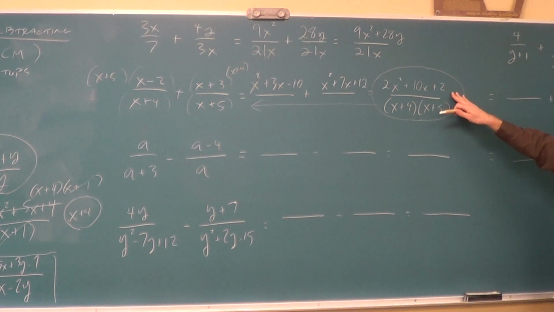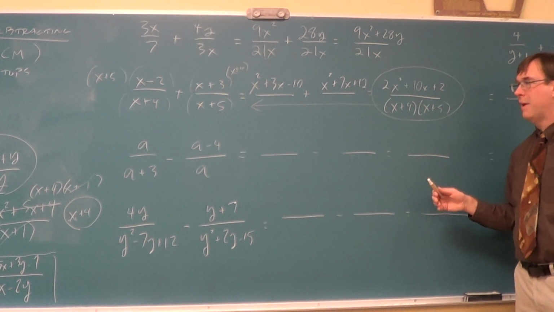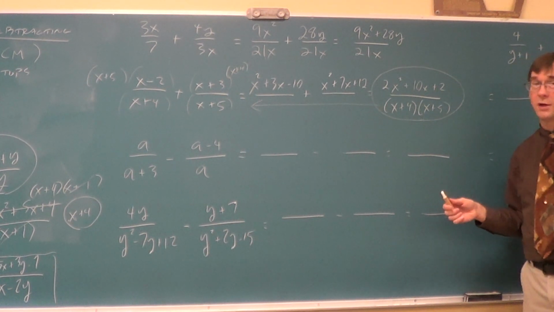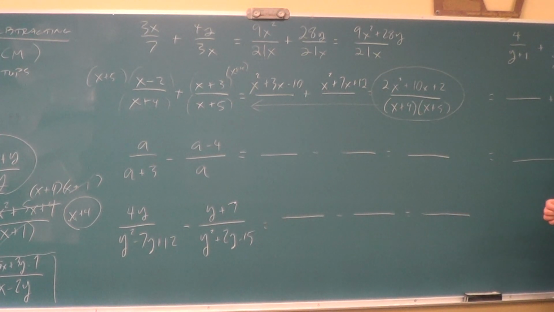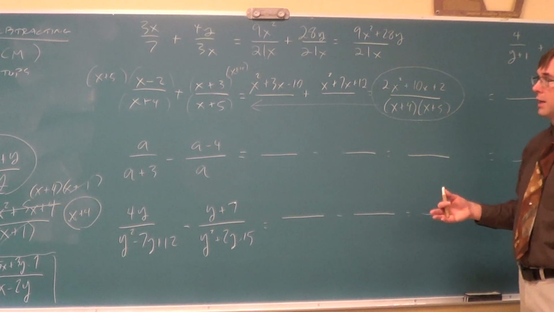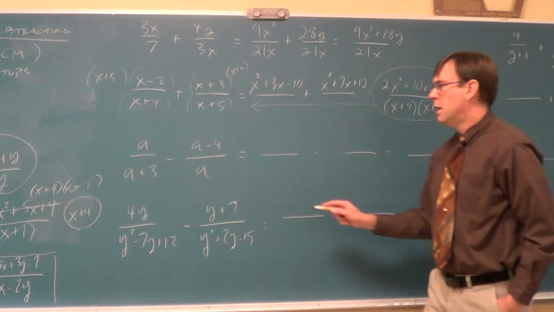Question about that one. Likelihood of you getting a cancel? Pretty low. The only way it's going to happen is if the author of a book or a math teacher works really hard, on purpose, to make a problem that's going to cancel. That'll probably happen in the homework a couple of times, two or three maybe, but there's not going to be a lot of canceling in it.